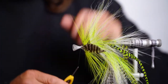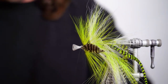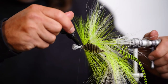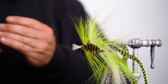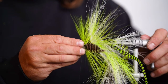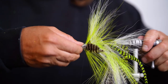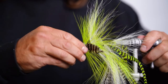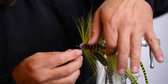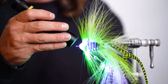Wrapping it, half hitching it, UV curing it, and folding it back. There we go. So that's going to kind of protect those little hen saddles anyways. Turned out all right. Hit it with the light.